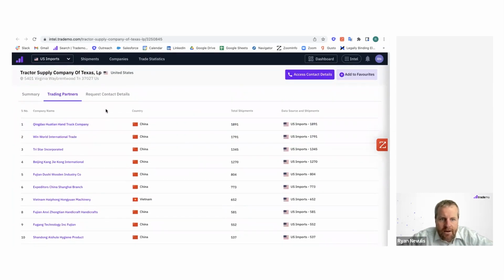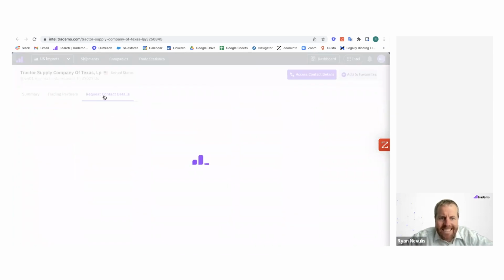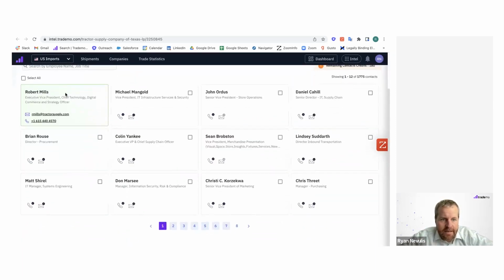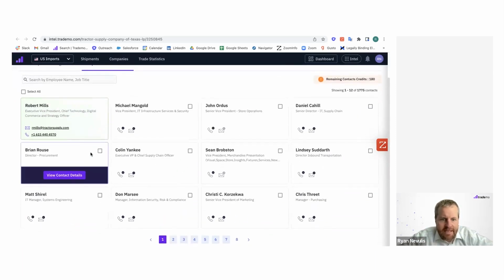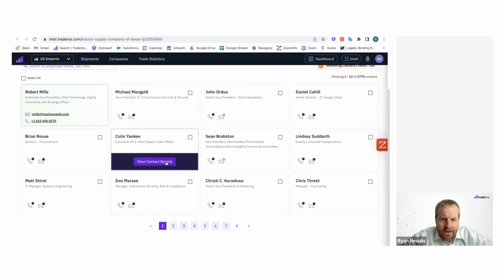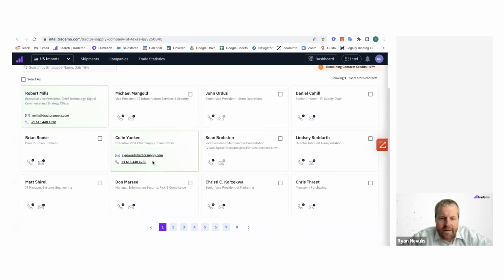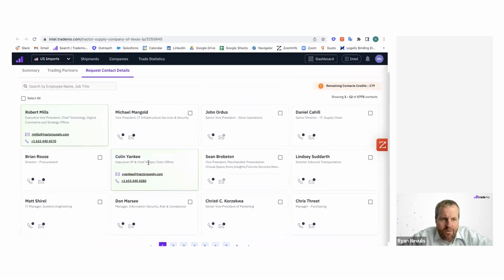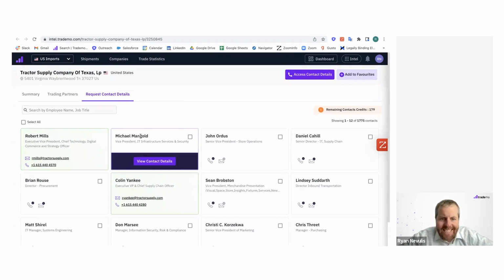And once again, for leads, you can request contact details. Here, it's going to give you a list of contacts that you can search. Then we can click on one of them, and it's going to give their contact info, as you can see right here. So that's very important, obviously, when doing searches on companies, getting the contact information.